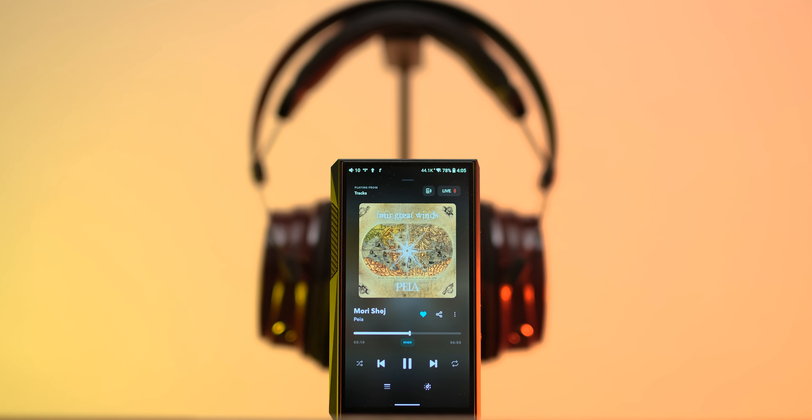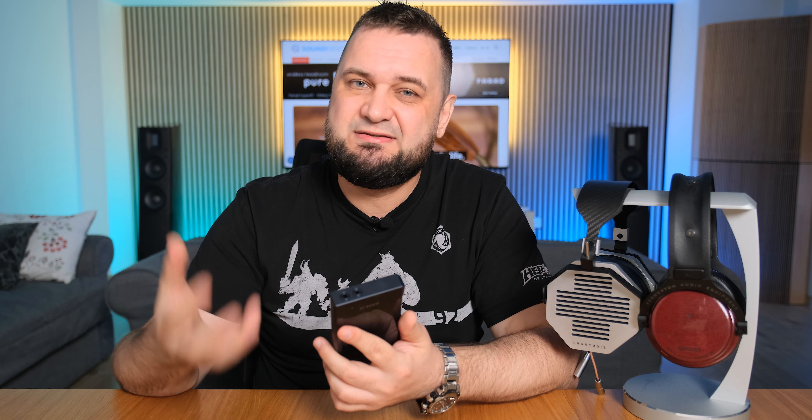Overall, the M23 is much easier to listen to, and I hope FiiO will awaken from their deep slumber and start developing products with more soul and richness — because listening to dead neutral units can be boring at times. Wrapping up: it was clear to me that I enjoyed the sound of the M23 a little bit more compared to the M15S. Not only do we have a very similar feature set and power output, but we have a slightly higher dynamic range and a much higher channel separation — meaning the sound is simply bigger — with a lower noise floor, so you can use a wider variety of ultra-sensitive IEMs.